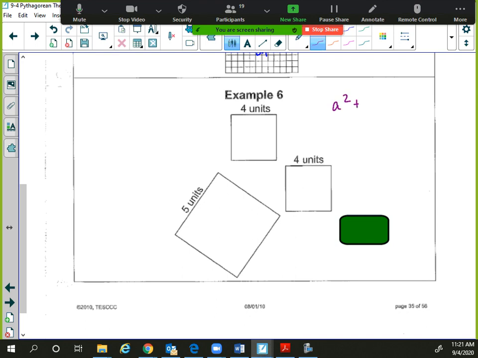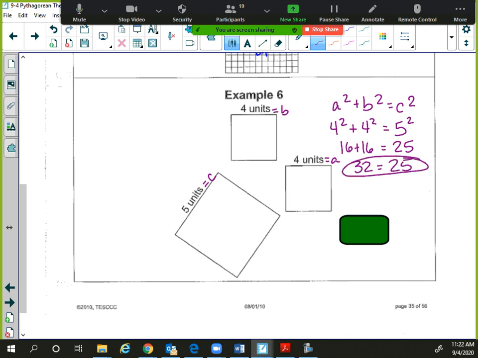We got a squared plus b squared equals c squared. We do not have the areas, so this one is just c. These are the exact same size, so I'll say a, I'll say b, doesn't really matter. 4 squared, because I need to square that, plus 4 squared, will that equal 5 squared? Some of you already answered, and some of you already know. So this would be 16 plus 16, and this would be 25. 16 plus 16 equals 32. So no, this is not going to form a right triangle in the center. Okay, so we had our first no response.